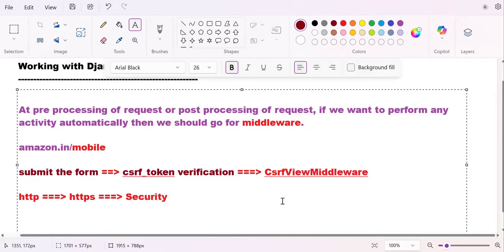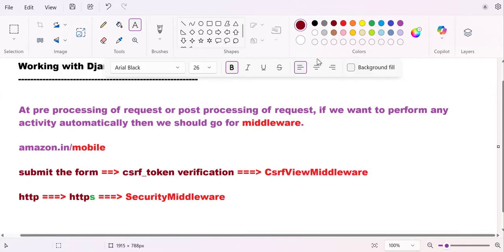So there are different types of middleware, and in this situation security middleware will be used. I hope you are understanding.